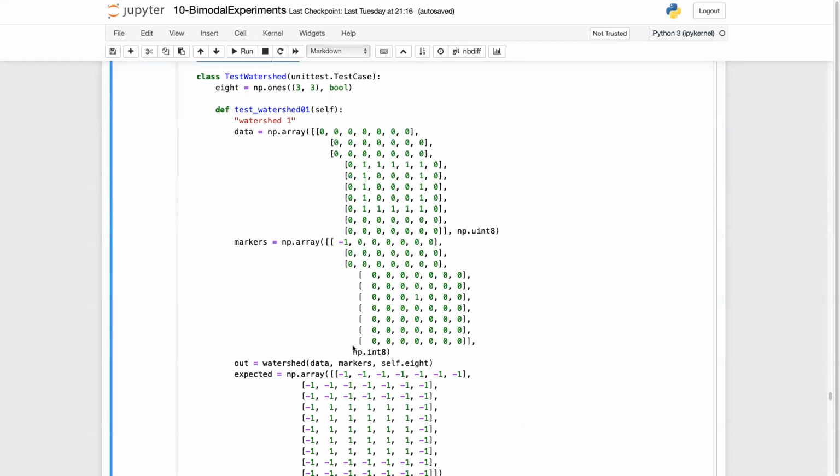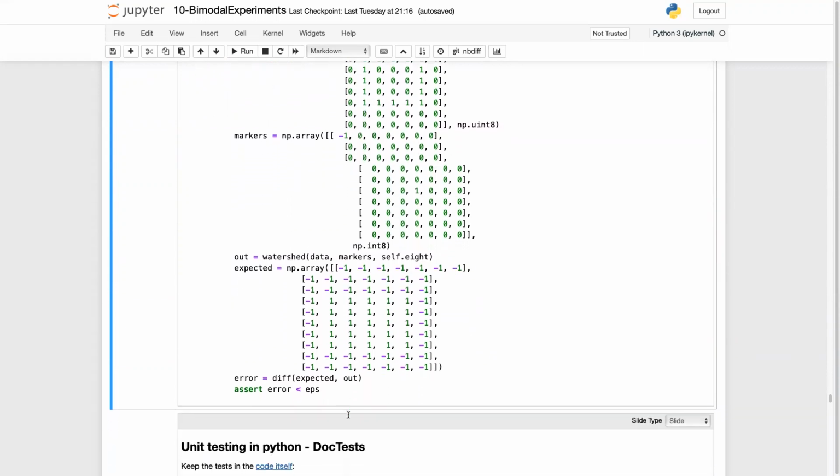So here we created an array of an object. We have a marker array, and then we run the watershed, and then afterwards we should expect an output image like this. Afterwards we look at the error, which is the difference between expected and output. And if error is less than some epsilon, then it's true, and then it's okay.